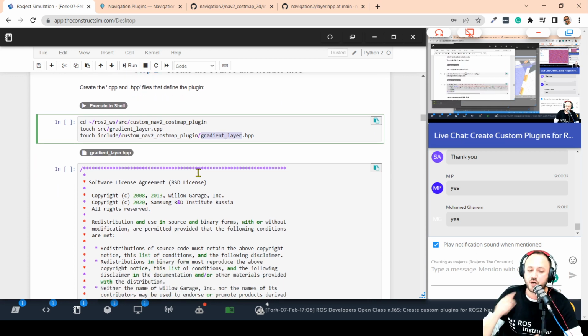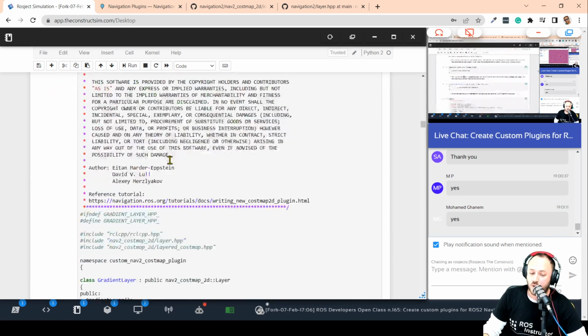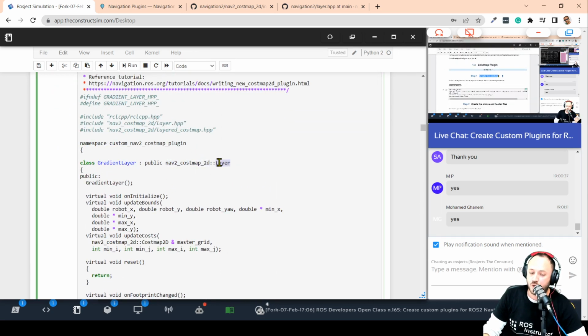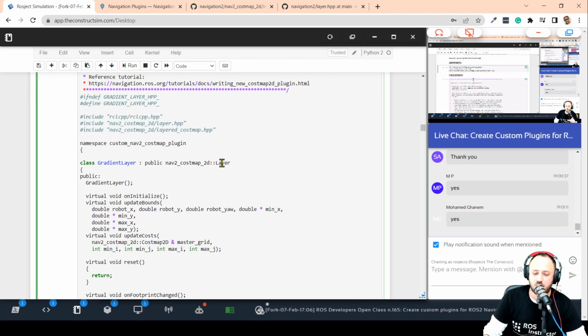If you are going to build a custom plugin for cost maps, very likely your parent class is going to be Layer. And then you need to figure out which are the virtual functions that you need to define and implement in your child class.